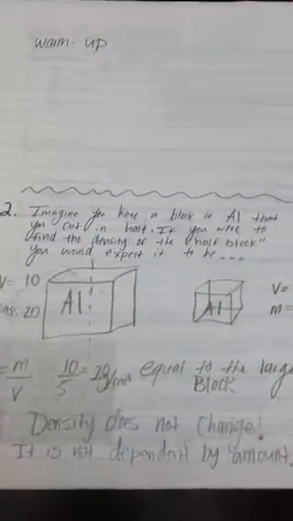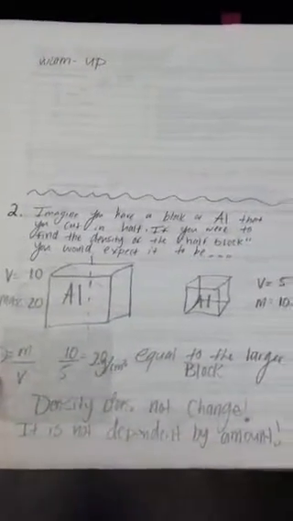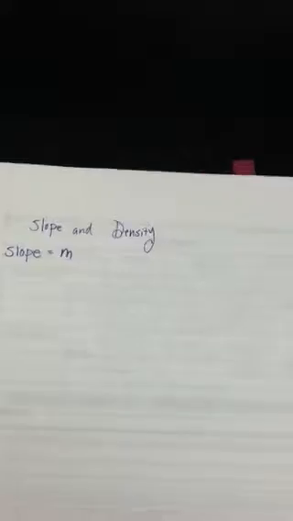Page 59, we did not complete the warm-up, so this will be blank up here. And we did have a prompt where you imagined if you had a block of aluminum, what would happen if it was halved. And you explained that no matter how the change of the substance, the density will still stay the same. And across from that is the density of solids on page 60, our lab we did with the density cubes. On page 61 were your notes on slope and density.